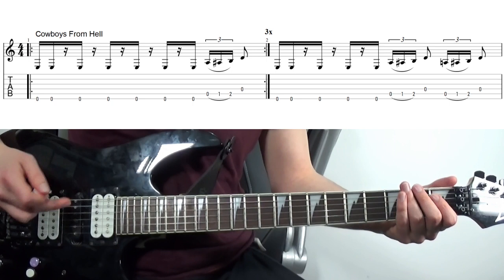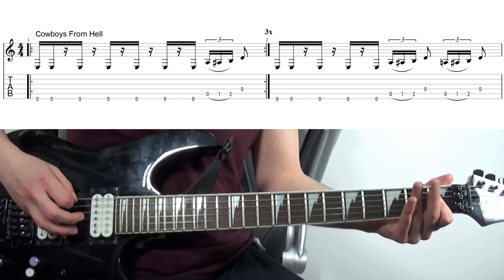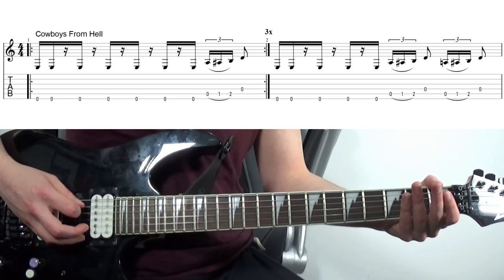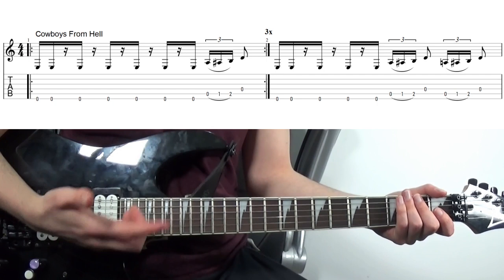The other thing to watch out for with the muting here — when you go onto this little chromatic bit on the open A string, the open one two — because you've come from the E you might find that's ringing out. So one way is to use the left hand muting, use your palm, or what I quite often do is just bring my thumb over the top to mute the E string just as I play the open A. And then you can still use your thumb to mute the A string as well if you need to — just make sure you're not holding it down so you get a nice sharp noise. That of course was one of the many riffs from Cowboys from Hell. Next we'll look at the intro from Walk.